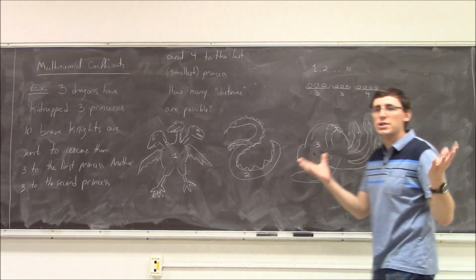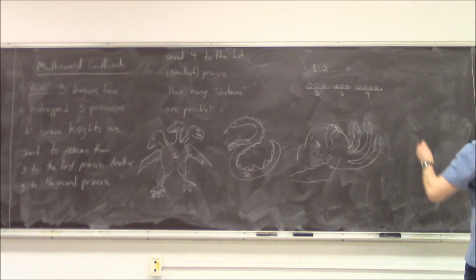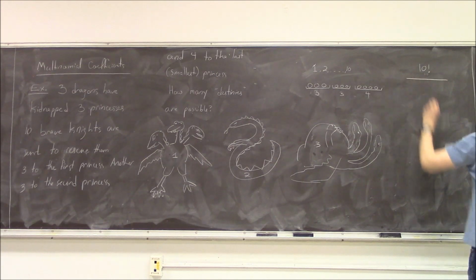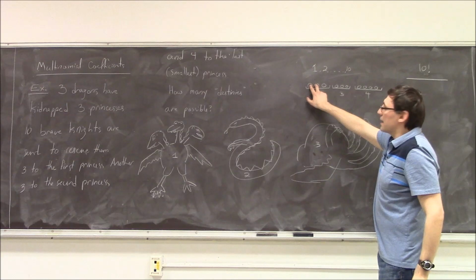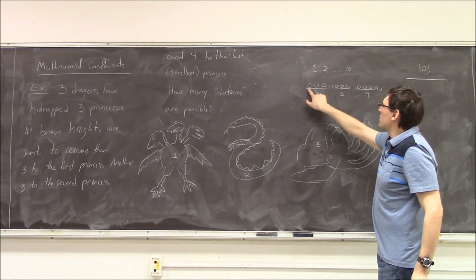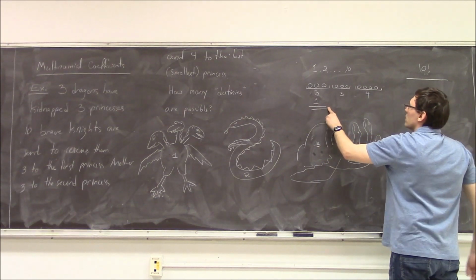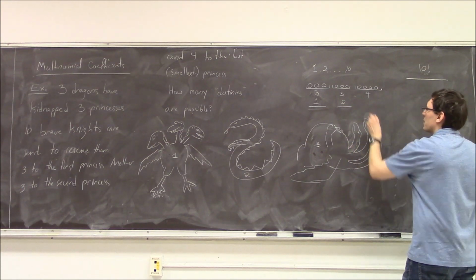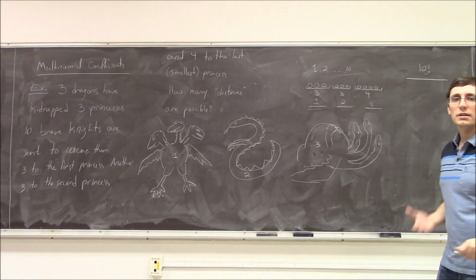So I will arrange the knights in linear order. Since there are 10 knights, you can see there are going to be 10 factorial linear orderings. But clearly the knights that end up in tray number 1, containing 3 individuals, their destiny is to be going to dragon 1. This is tray number 2, as I said, to go to dragon number 2, and tray number 3 to go to feed dragon number 3.